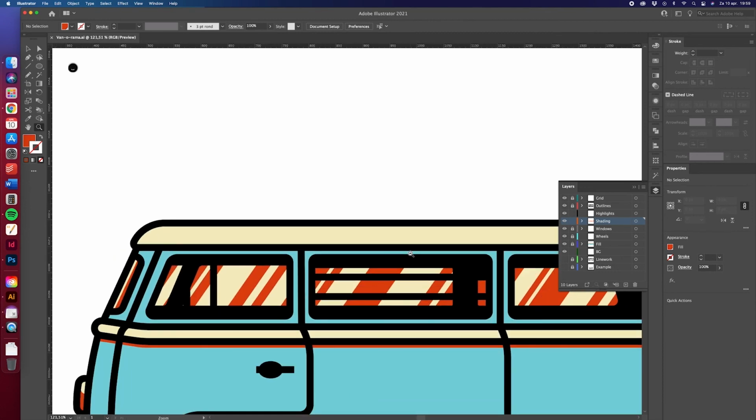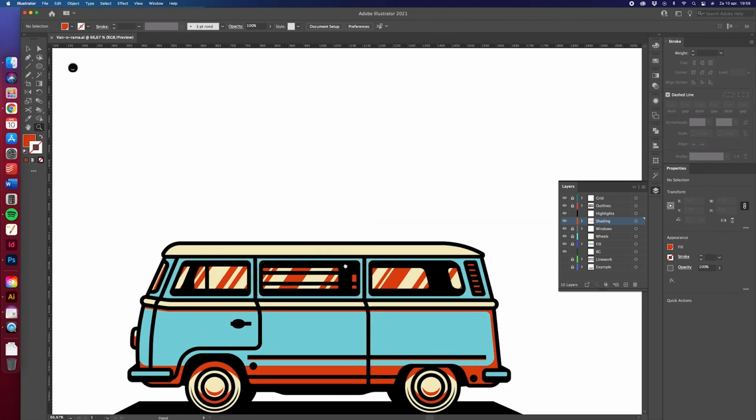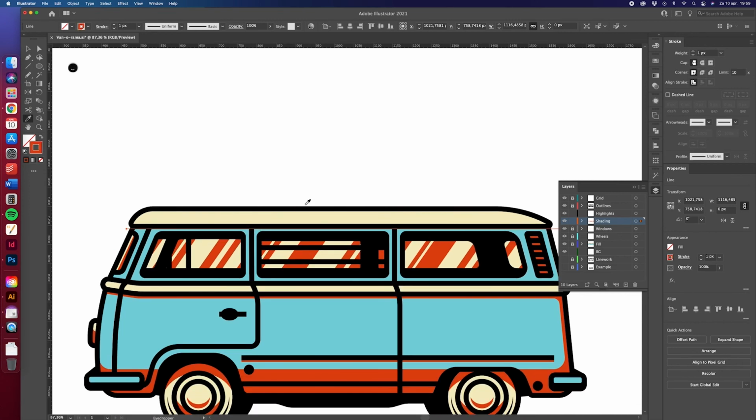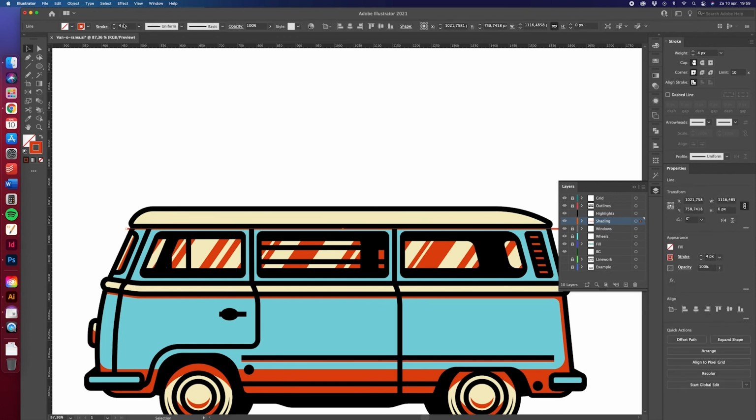I also want to add in a bit of shading over here. Once more, using the same technique, just drawing a straight line, using the red color for my shading. Increase the width of the stroke.